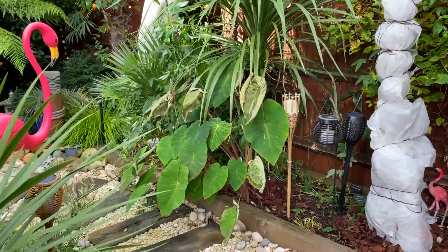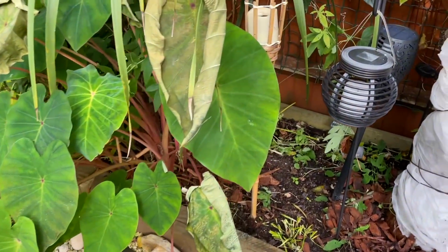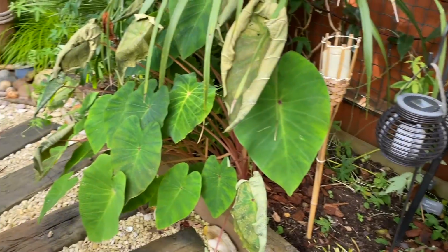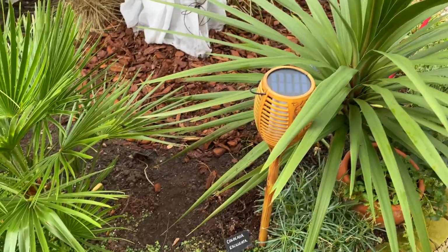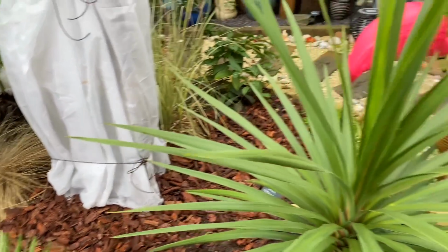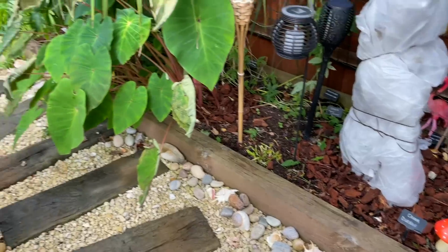As you can see, the pink chinas are looking a little bit more sad now because we have had some frosts over the last week, although some of them still look okay. But I think I'm just going to chop them back and put them to bed for winter, and then it's done, so I don't have to worry about it. But as I said, I'm just going to put some more mulch in the beds, mainly for decorative purposes. I've already mulched around the bases of the bananas and the cannas and things like that, so it's literally a case of just adding some more to the borders just to make it look a bit nicer.